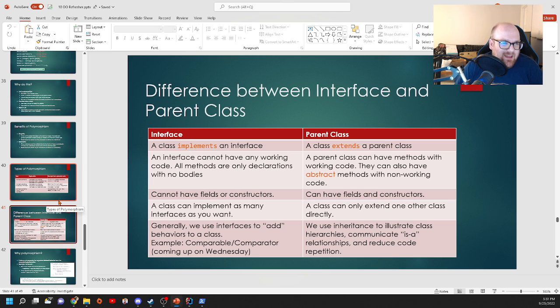But there's not a super consistent case where we only use inheritance when we're saying it is a relationship, because that's not true. ArrayList implements the interface List, and List is an interface, not an abstract class. So it's not super consistent how Java handles it internally. Generally, whenever I'm defining an abstract behavior, I use an abstract class. That's my starting point. Not always; sometimes I use an interface. It kind of depends.